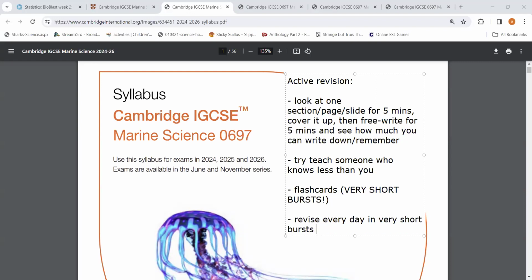Also, start revising now. Start revising as early as you can, but revise in short bursts. The other thing that you can definitely make use of is looking at exam papers, looking at the specification, and revise smart and focused. What I mean by this is, don't avoid a topic because you don't like it, because it's the one you find hard or the one you find boring. I know that's really easy to do.